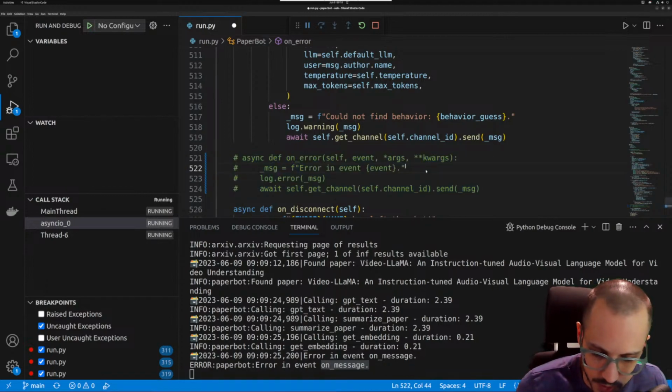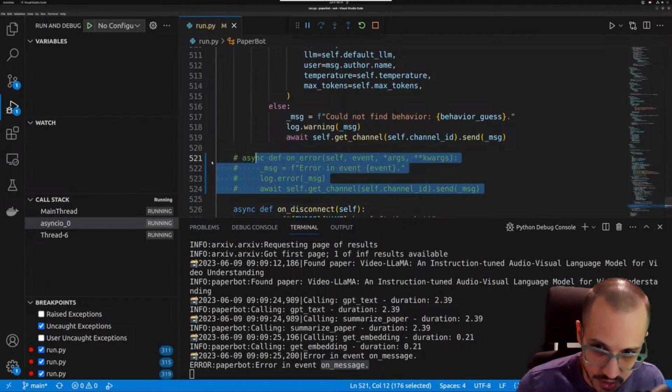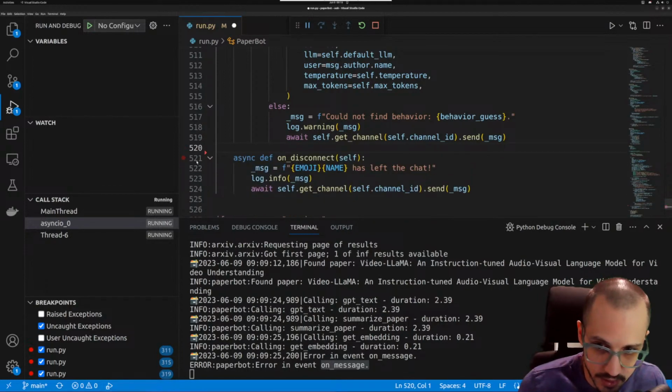So whenever you run into an error, you want what's called the trace, right? Which is basically telling you this function failed, and this function failed because this function failed, and this function failed because this function failed, and it allows you to trace that error all the way back to the original thing. And sometimes when you're using Python packages that are kind of a little sketchy, like this Discord Python package, they lose that trace, and it'll lead you to a dead end that doesn't go anywhere, and that's kind of what happened here. So we're gonna get rid of this on message crap, and it'll probably be more descriptive.